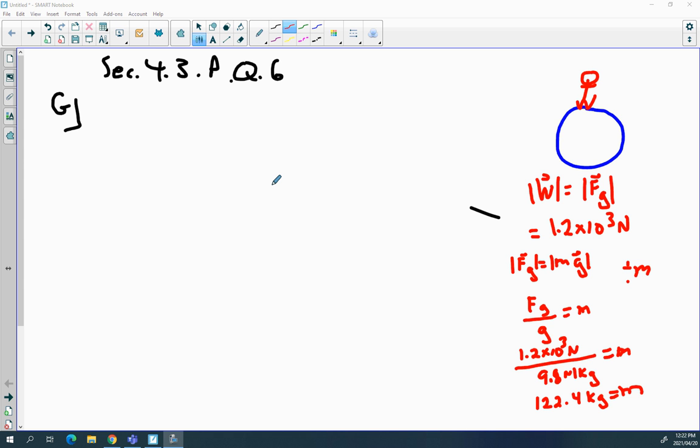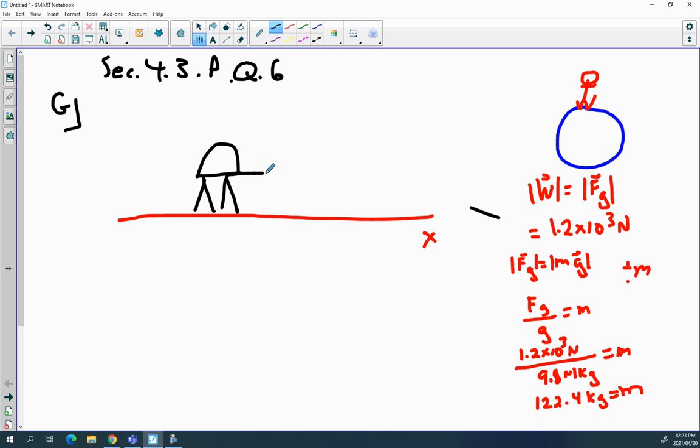And this fully dressed astronaut with this weight on Earth is about to jump down from a space capsule, okay? And the space capsule has just landed safely on planet X. So let's draw the surface of planet X here. There's the surface of planet X. Here is the space capsule. Okay, maybe it looks something like this, right? Kind of looks like something out of Star Wars, but that's okay. And here is the astronaut.